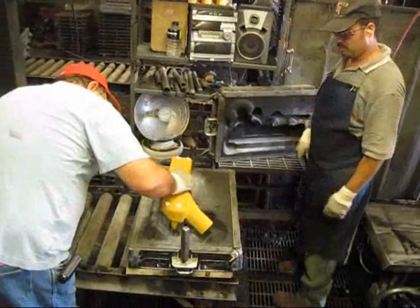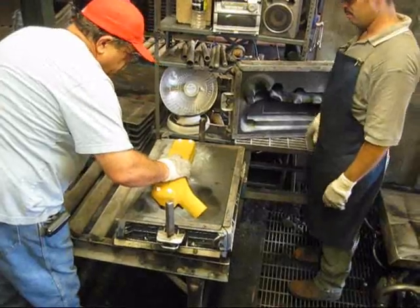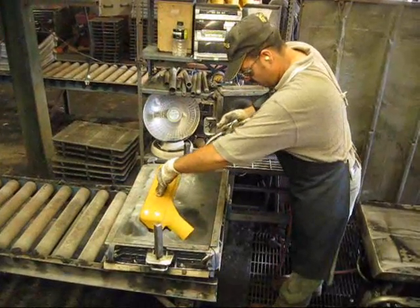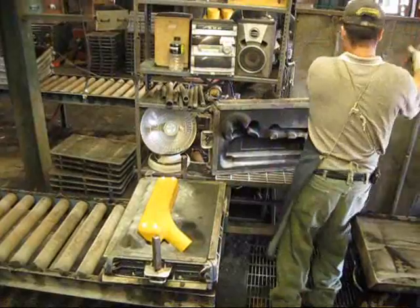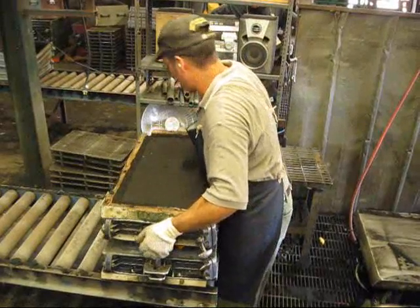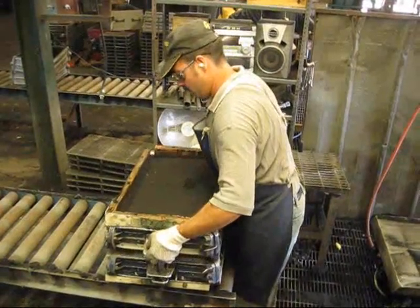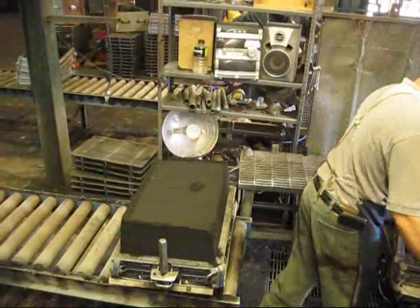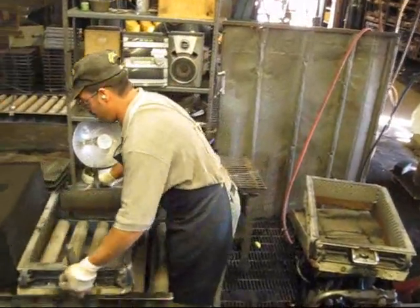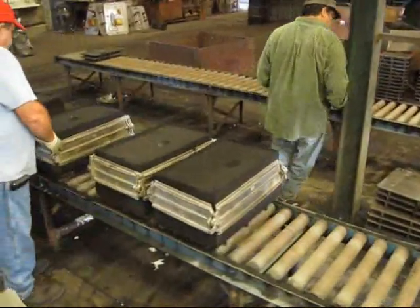The shell core that was previously made is placed into the mold. Positioning references are built into both the mold and the core for perfect alignment. The white tabs on top of the shell core ensure uniform wall thickness for the part. The top half of the mold is put into place. The void between the sand impression and the shell core is where the molten aluminum will flow. The box is released and readied for making the next mold. The mold is jacketed to ensure no molten aluminum runs out between the mold halves.